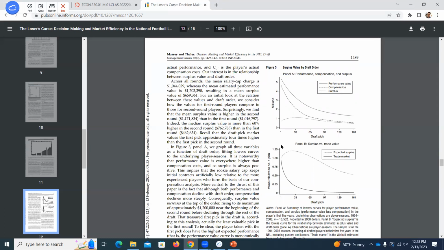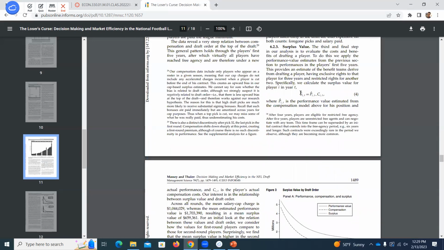So I think it's probably driven more by the fact that those higher up picks are just going to command a higher salary, right? Their actual compensation is going to be so much higher. And if we're defining surplus as their predicted compensation minus the actual, then it's going to decrease that surplus value at the top. Well, I don't think we see negative values, but it's going to decrease the surplus.